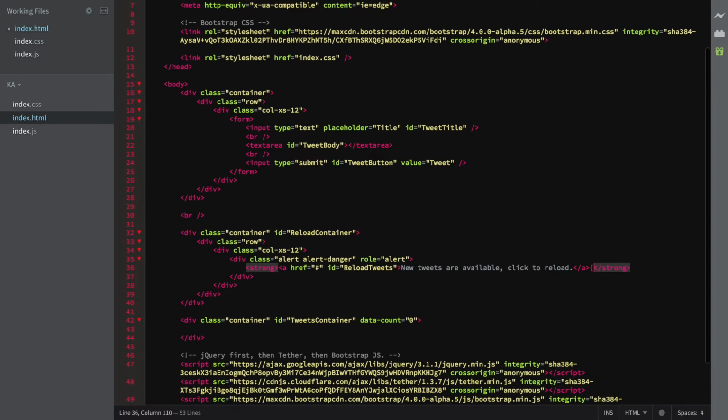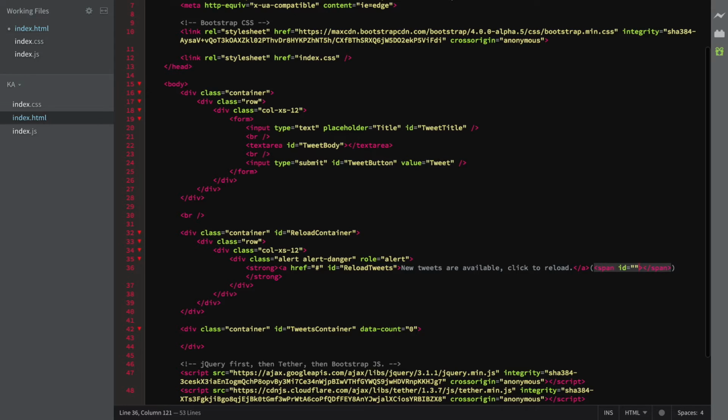And what we're going to do now is put a span, and this span is essentially going to be the number of new tweets. So it's going to be num of new tweets.